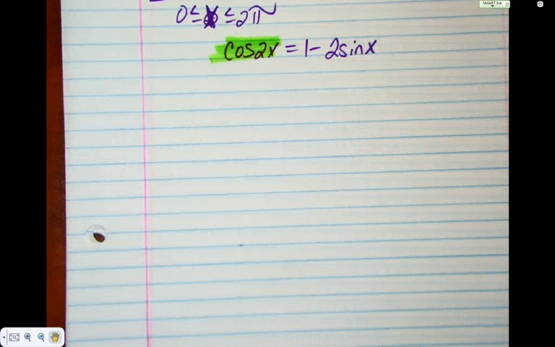So it means we're going to have to use one of the formulas on the back of our card and swap it out. So there are 3 formulas for cos, and sometimes you go, well, which one do I use? Well, it totally matters on the question, so you want to peek on the other side. If I just have sine on the other side, which of those cos 2x formulas do I probably want to use? The one that just has sine in it. Again, I can use any of them, but you're going to end up being stuck, and then you're going to have to swap out a cos squared, and you're going to end up right back at the same spot.